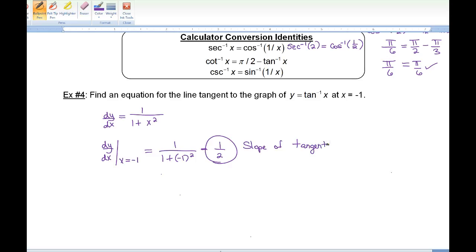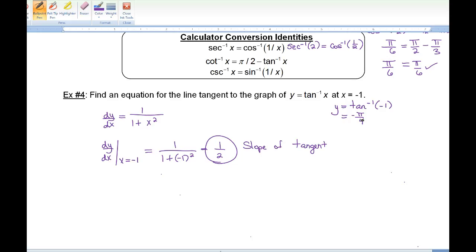Now in order to find the tangent line, we have x, what would y be? Keep in mind, with the inverse function, if it's tangent inverse, you still have to have a solution between -pi over 2 and pi over 2. You have to have those restrictions that we reviewed at the beginning of the year. Sine and tangent inverse are from -pi over 2 to pi over 2. Cosine is from 0 to pi. So it's -pi over 4, not 7 pi over 4.